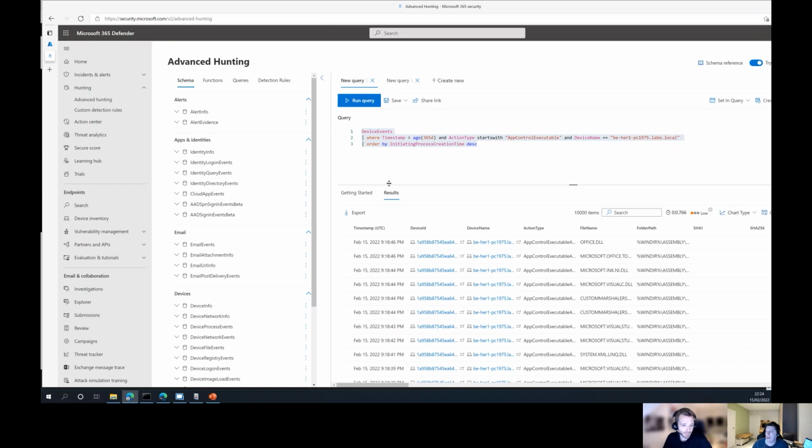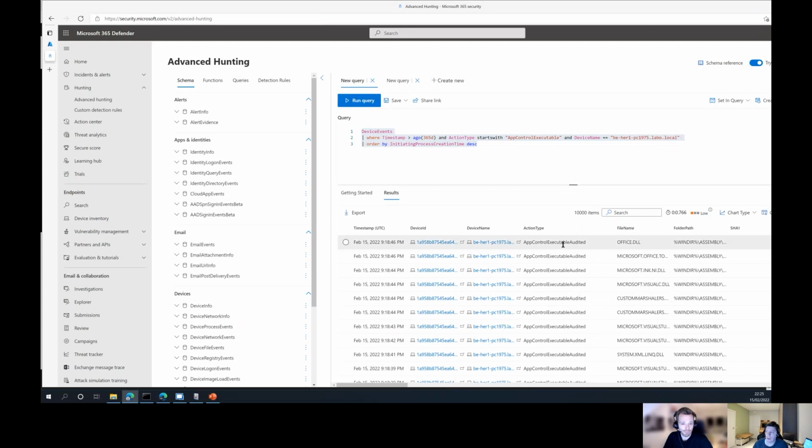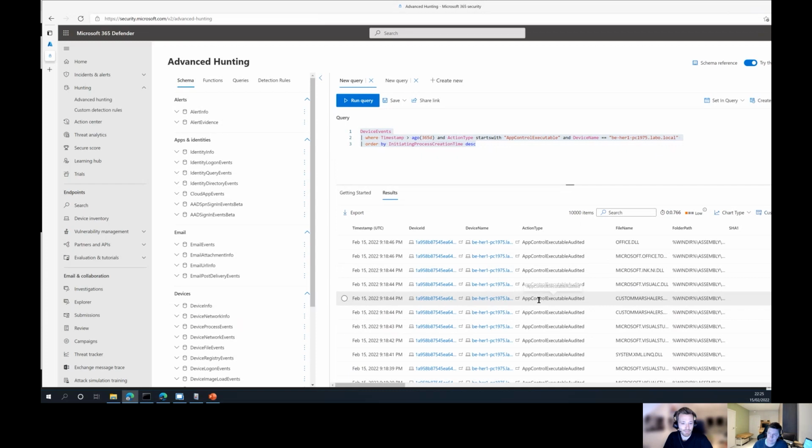Yeah. The challenging bit here, which is why we put it in our own custom Log Analytics channel, is that they'll look at app control executable audited or enforced action types.